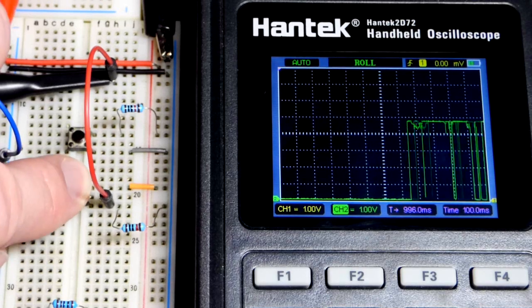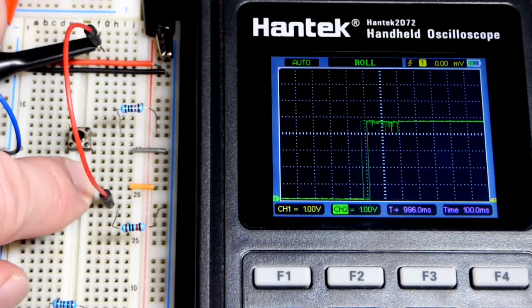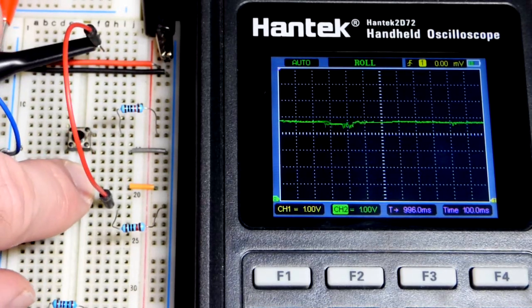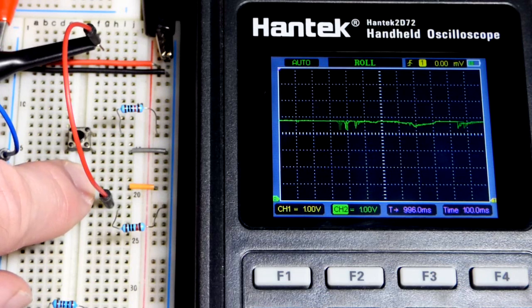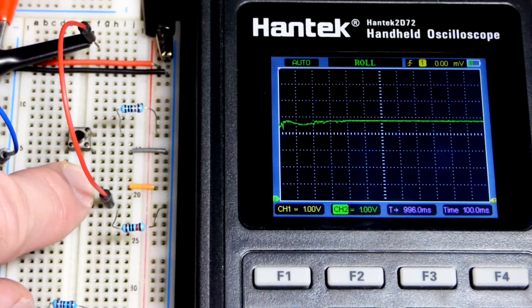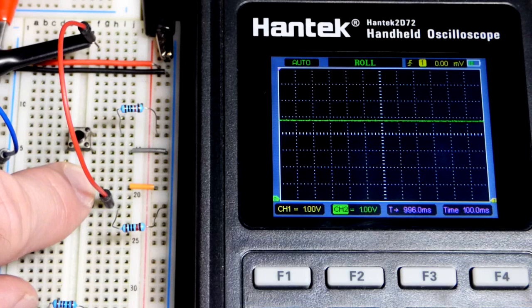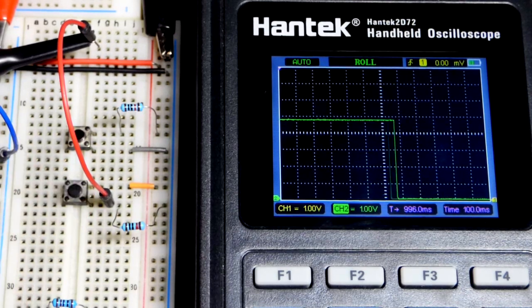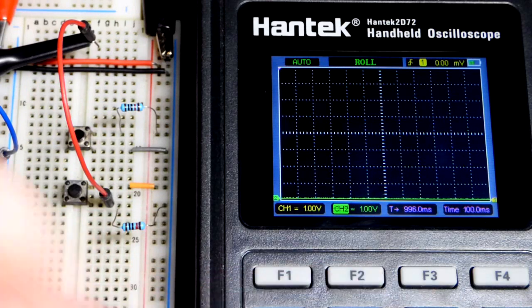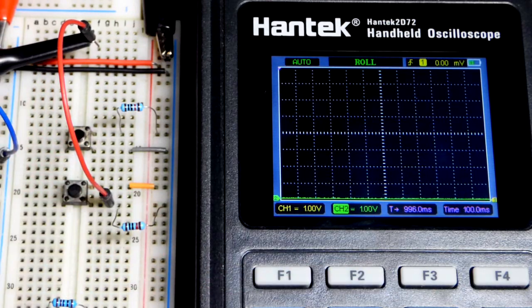Or high when I press the button because we connect to the positive supply. That was switch bounce where I didn't make a good connection. But now that I have a fairly good connection, you can see we get a steady 5 volts out as long as I press the button. Otherwise, the voltage is being pulled down to 0 volts by the pull-down resistor.